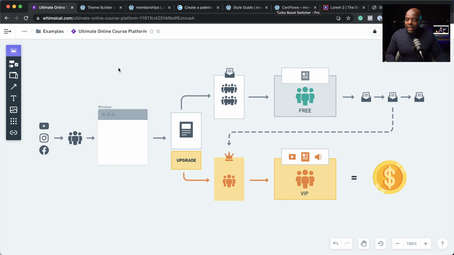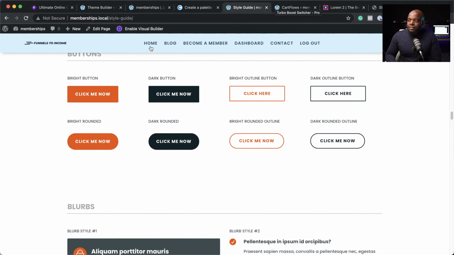I know we haven't gone in to add our contact page and all of that, but pretty much we've got the frame of our website working. So this is where you'd need to go in and add more content onto these pages. But the most important thing is our system here, which we created, is now in place. When people come over here, whether they're coming from YouTube, Facebook, or even Instagram, they come to our website, they're going to see that landing page. So this is the landing page.